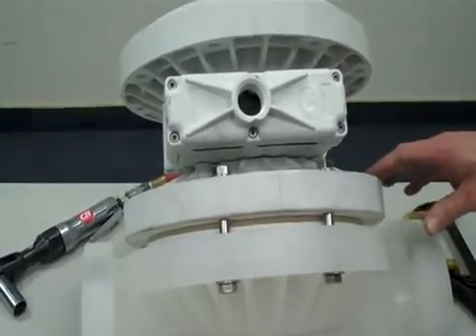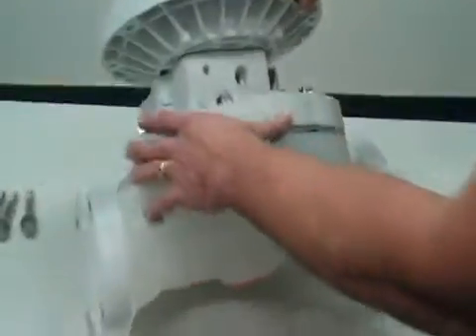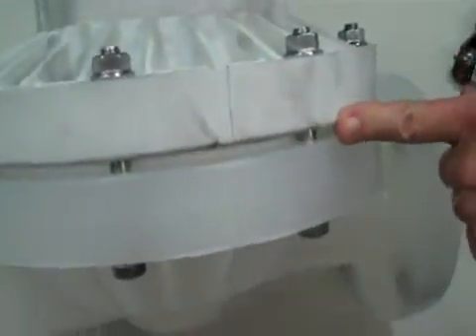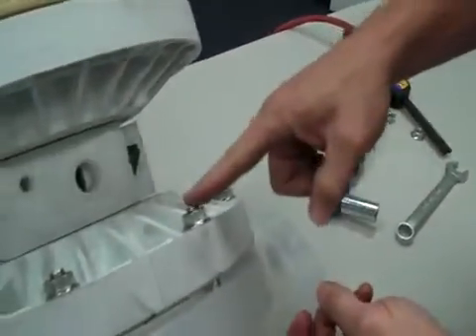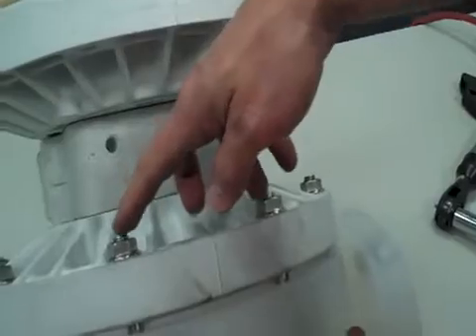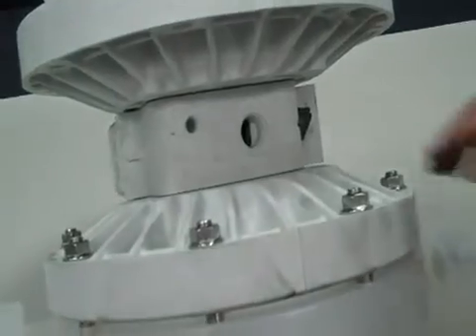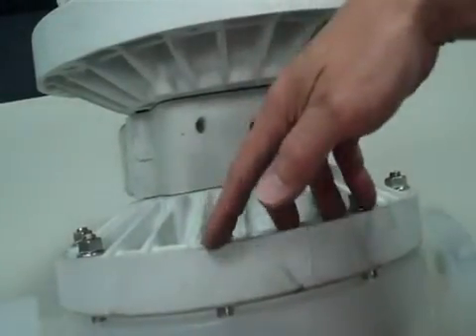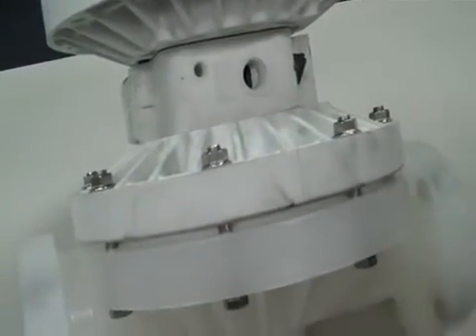Now we can simply place the rest of the bolts in and get ready to put the second side on. Here's the completed side — you can see all the bolts are now fully engaged and the diaphragm is seated in both beads. If you don't have one of these bar clamps available, you can also use some longer bolts — three-eighths, four and a half, or five inch — as a temporary assembly to fit both sides on without utilizing a clamp. Then pull those down with the longer bolts, swap in your standard four-inch bolts, and finish your assembly.